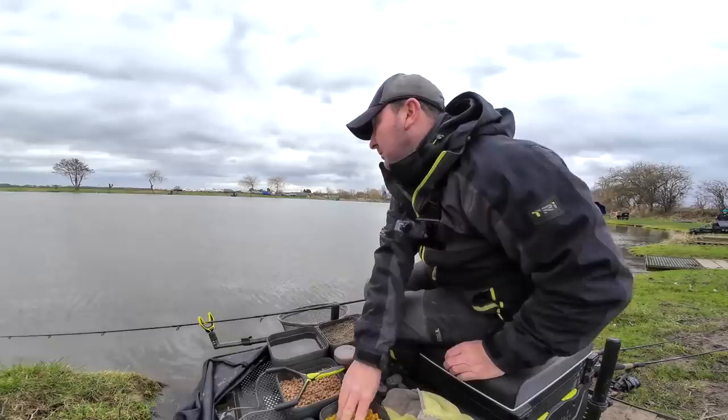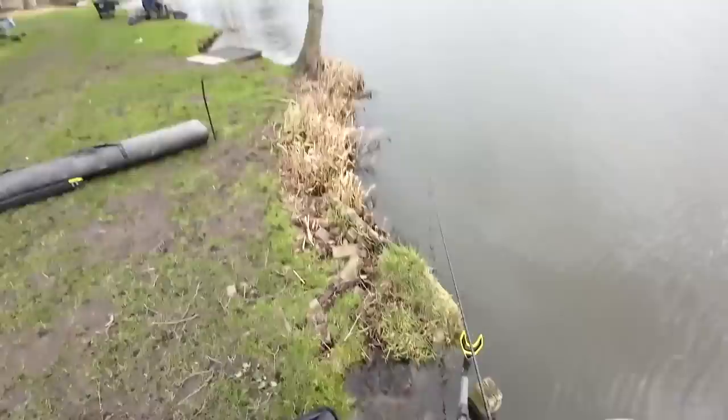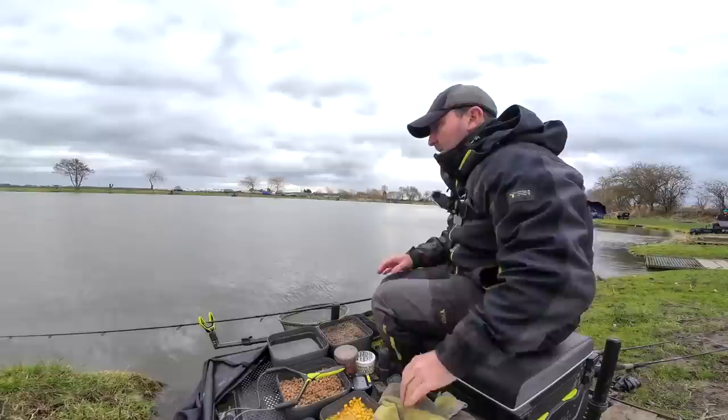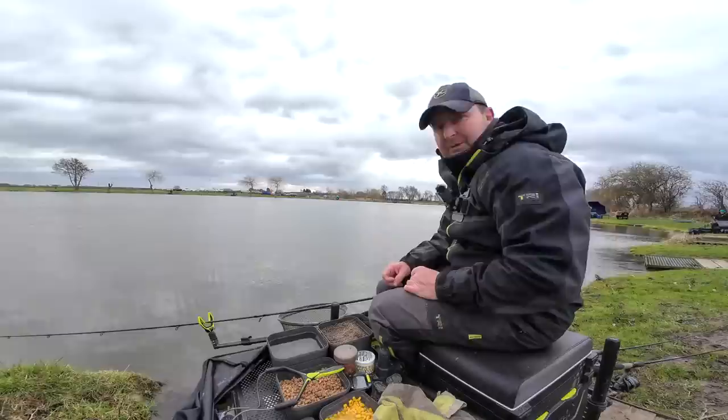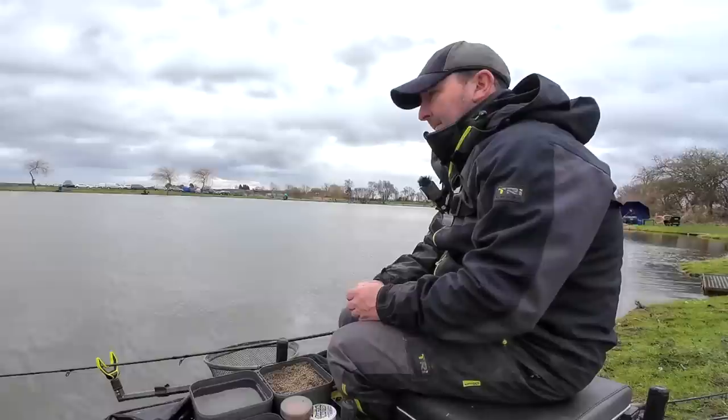Those pellets and that corn going in. Let's see what the bigger hook and bigger hook bait brings. There's little tiny indications there straight away. This is one of the reasons why I don't always clip up when I'm fishing at this time of year, because what you tend to find is that the first, second cast, you might catch a decent fish. But the more you cast to that same spot, the more of these you're obviously building up on that same spot.